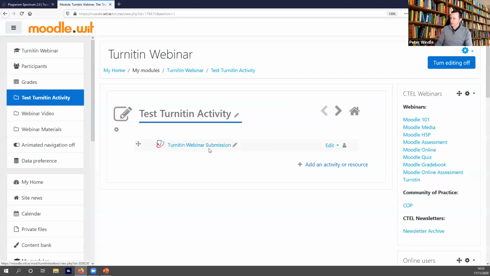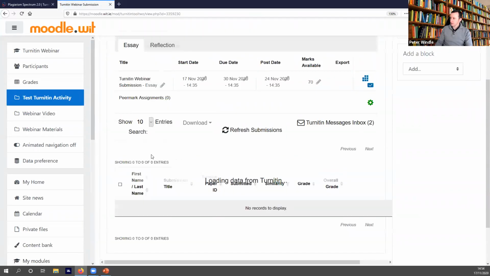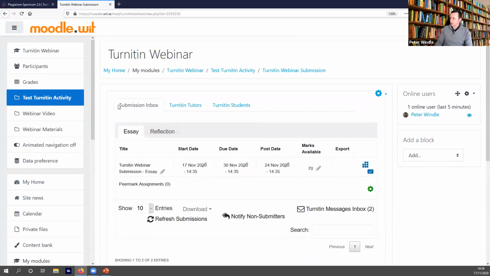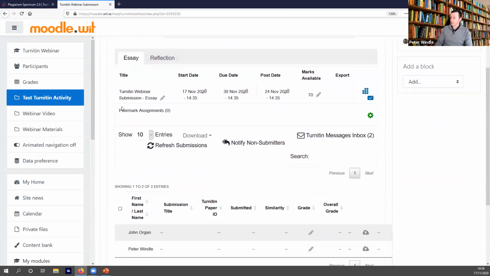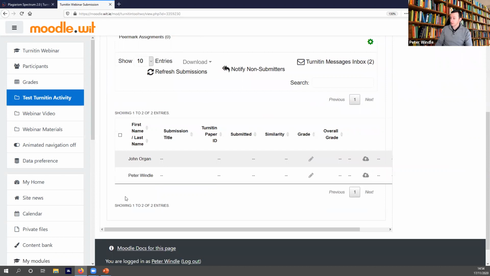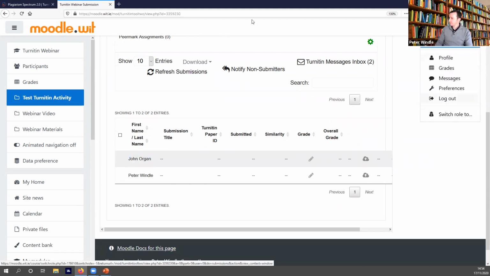And now there's our Turnitin submission area. So if I go into this, you can see it's got my, this is the lecturer's view. It's probably the administration view because I am an administrator. So I see John has already added himself to this module. Well done, John. So John, I'll ask you to submit a paper there. So any Word document you might have on your computer, I'm going to do the same here. Just bear with me a second.